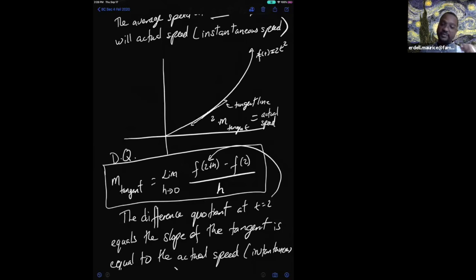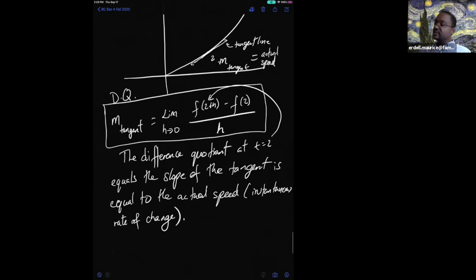I didn't tell you up until now, but that's why we were practicing that formula. You don't find the slope of a tangent like how we did before, y2 minus y1 over x2 minus x1. That's how you found the slope back in the day. But now, to find the slope of a tangent, this is the formula that you use. And the nice thing is that by finding the slope of this tangent, I am automatically finding the speed of the vehicle.